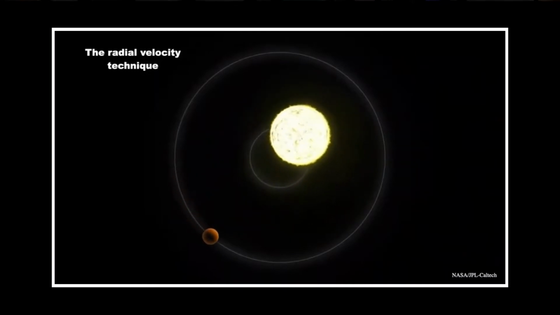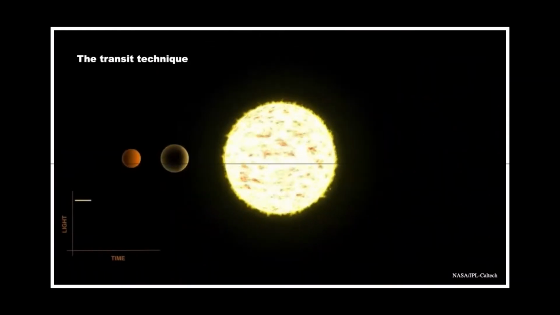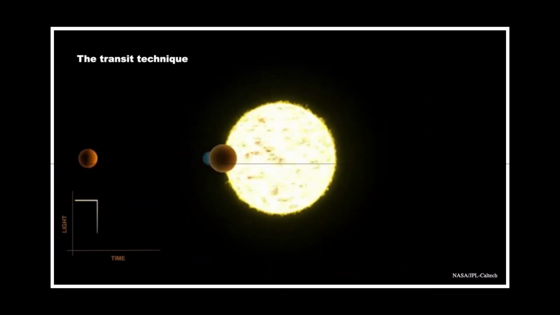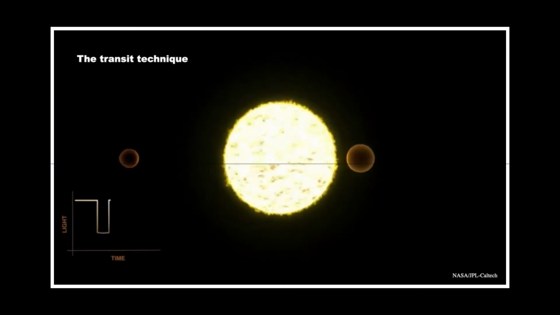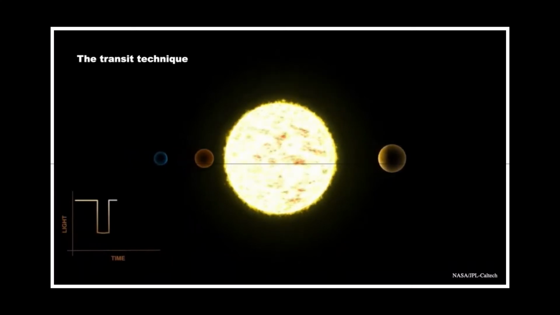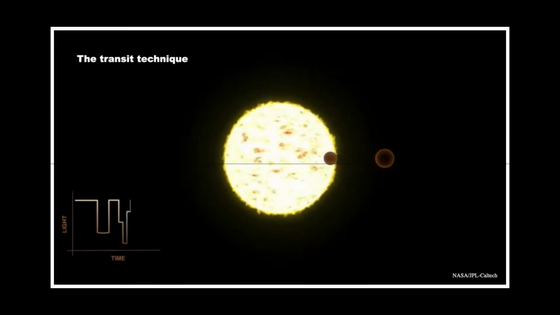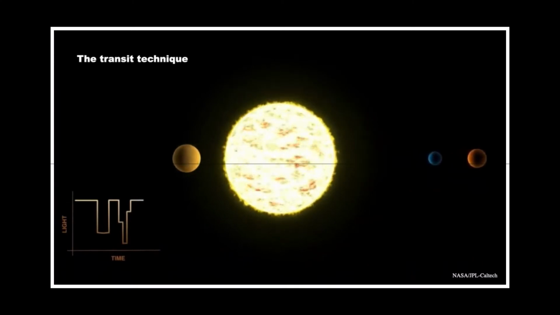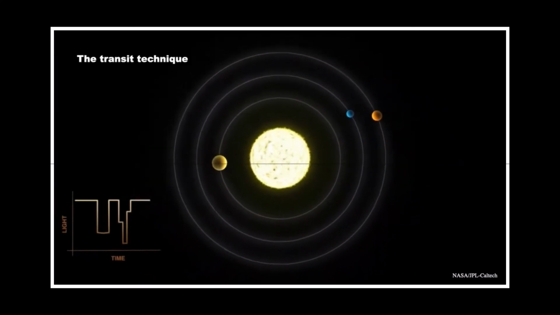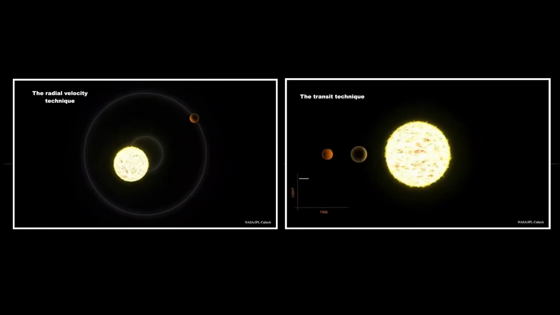With that technique, we measure how the luminosity of a star evolves over time. Most of the time, that luminosity is constant and quite boring. But in some variable stars, the luminosity can vary in a random fashion because of the activity of the star itself. But on some very rare occasions, we can see periodic decreases of the luminosity of that star, which indicates that one or several planets are passing in front of the star.